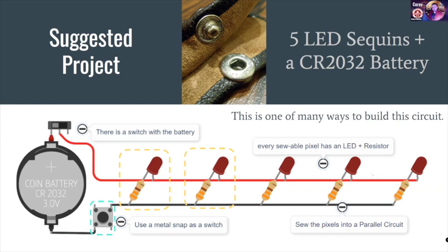And you'd want to wire them up in parallel, with the red being the positive side and the black being the negative side. That's the setup you'd want to go for. A parallel circuit is going to be the best way to make these happen. If they're in series, you probably will only get one to light up. You definitely want to do them in parallel and test them all before you sew them in.